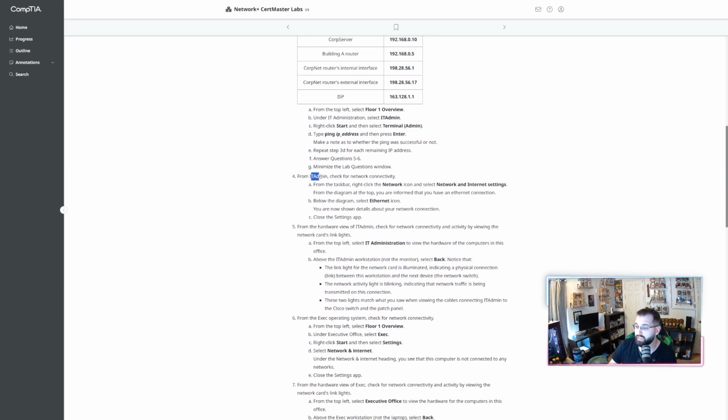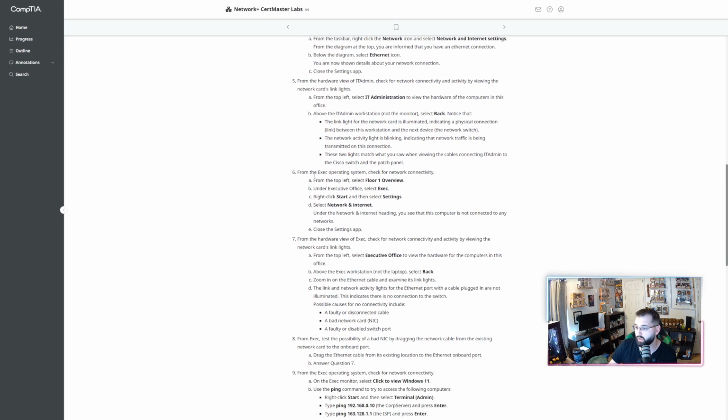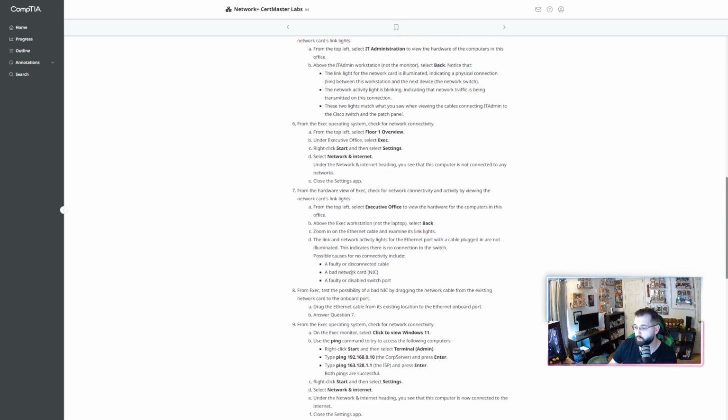We will do this from the admin computer, but first we must make sure the admin computer also has connectivity, so we will do that as well. Then we will go to the troubled computers, open them up, see if they have a connection, and troubleshoot to figure out if it's a faulty cable, a bad NIC, or a faulty port on the switch.